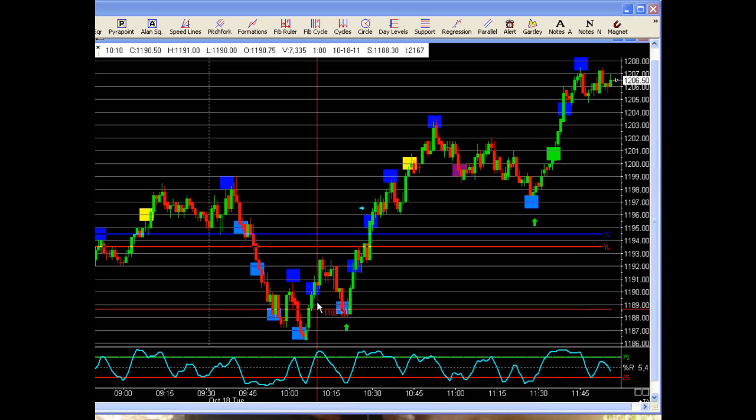But from there the buyers came back in quite quickly, and indicated that definitely they were around and might want to take control. So it was at this power point here where we pulled back. David was looking to buy here, right at the start of the buyers basically, but when he looked at some of the other indices at this particular time, they were pushing down a little bit heavy. So the sellers were a little bit strong at this stage, and just temporarily we decided to let that one go. So then it pushed up again.